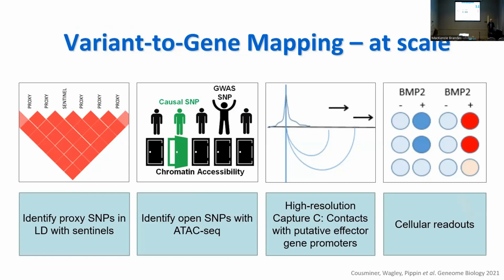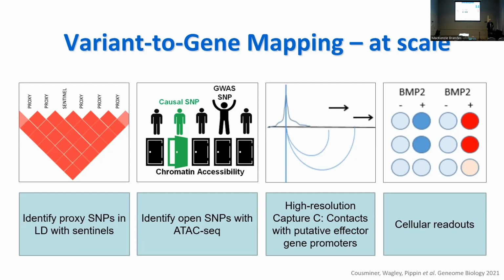We are finding the GWAS hits and then finding all the SNPs in linkage disequilibrium with that SNP, and then asking which of those SNPs are open with respect to ATAC-seq and therefore putatively causal. So just a very simple, is it open or closed? Because normally the top SNP in an Empire State Building signal is not the causal SNP. It's one of those other ones in the spire.